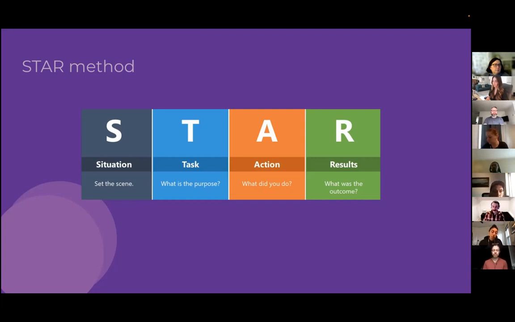lay out the results or the outcome that you had as a result of the action. The best kind of results I think that you can share with interviewers are if you have some hard data, like, I was able to speed up our team's CI pipeline by 50%, or we were able to increase conversion to the sign up page by 10%. But even if you don't have hard and fast numbers, just giving the overall impact and relating that impact back to the business and the customers and the efficiency of your team is really going to help to clearly spell out a situation and show your interviewer how you were awesome, basically, is the goal, right?